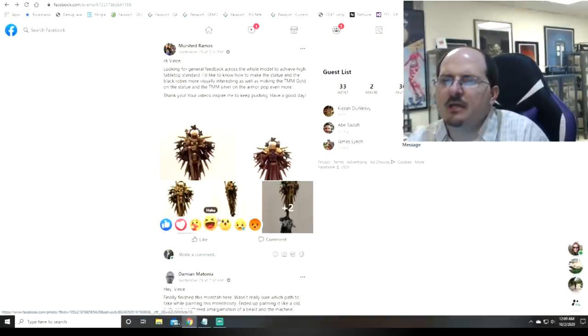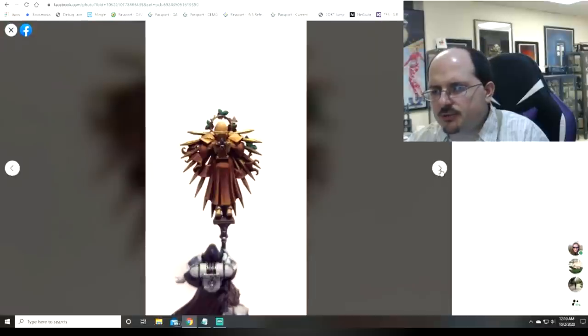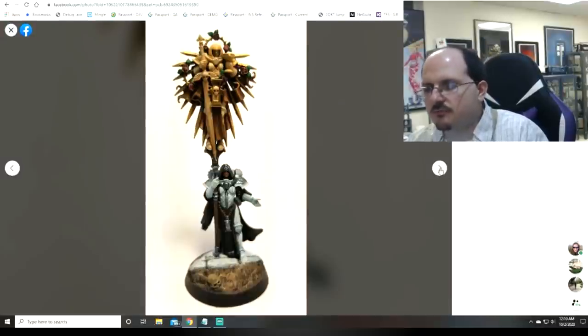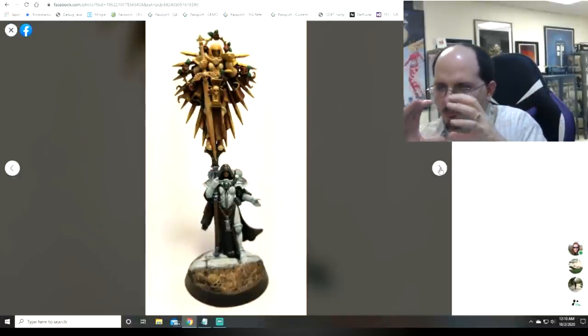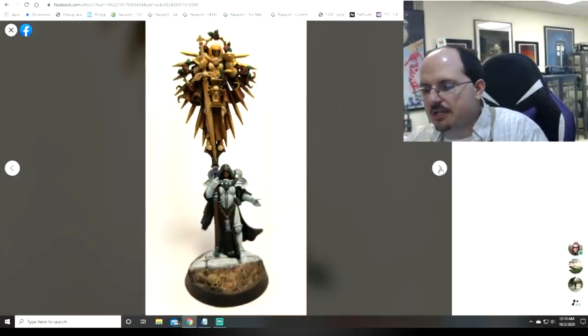Okay. Now, as far as the true metallic gold on the statue and on the armor, how to make it pop more, the answer there is we need more contrast of value. You have bright, shiny, reflective silver and gold, but we have no shadows. What's brighter: a completely white screen, or a big white square in the middle of a black screen? Obviously the second one, right? It's going to stand out more to your eye. Why? Contrast. Name of the game.